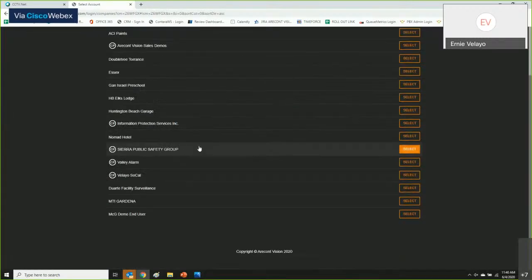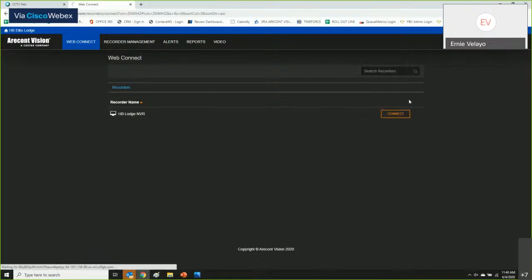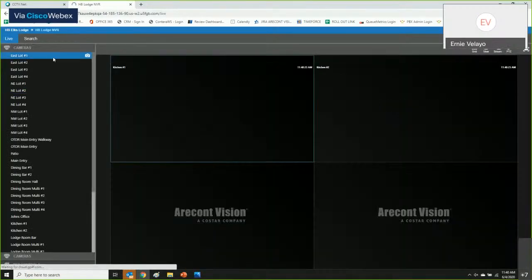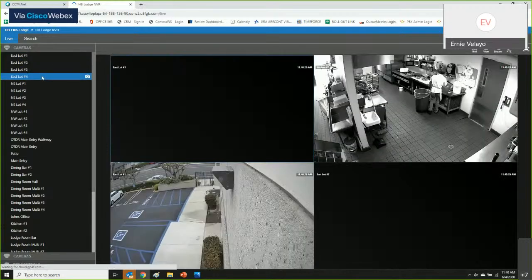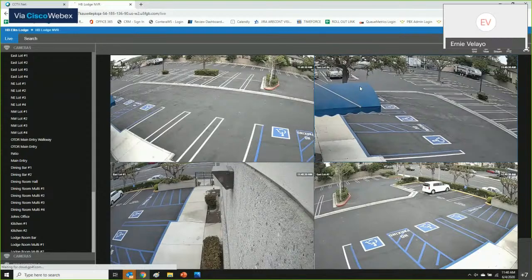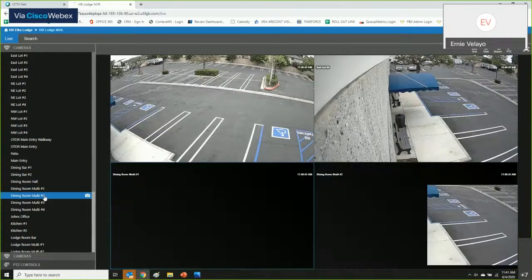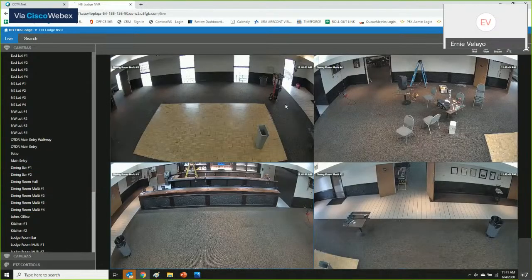I'll actually go to a site. This is one of the local sites that we just recently had. And here are the cameras. Here's an exterior shot of the camera. I hope you guys can see this. Pretty cool. Yeah, you guys can see that. This is a live shot of Huntington Beach, the parking lot and everything.